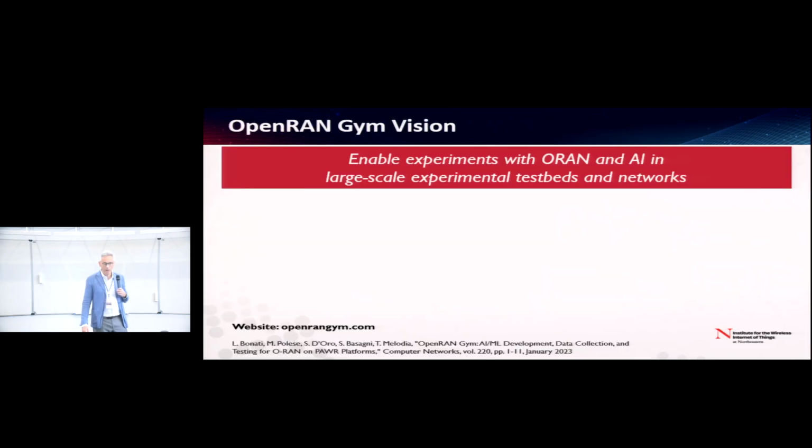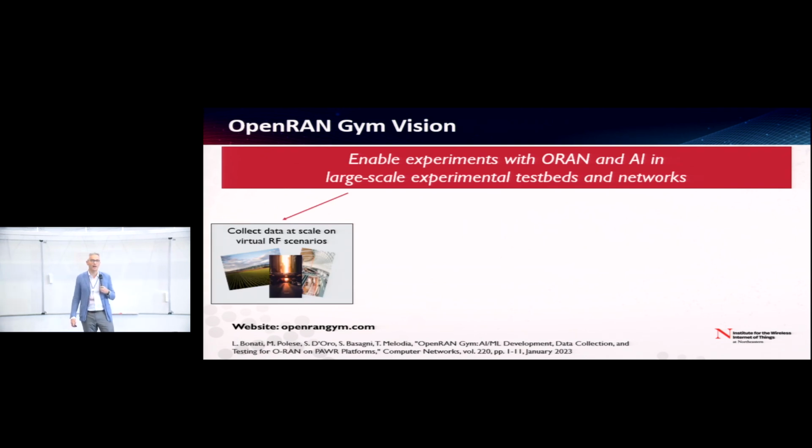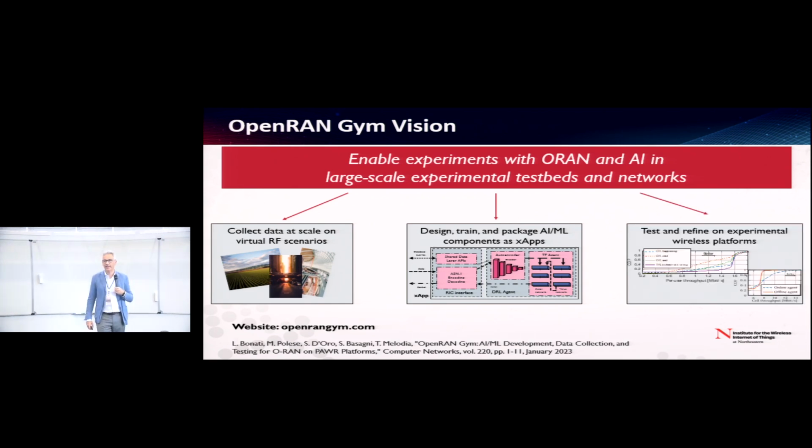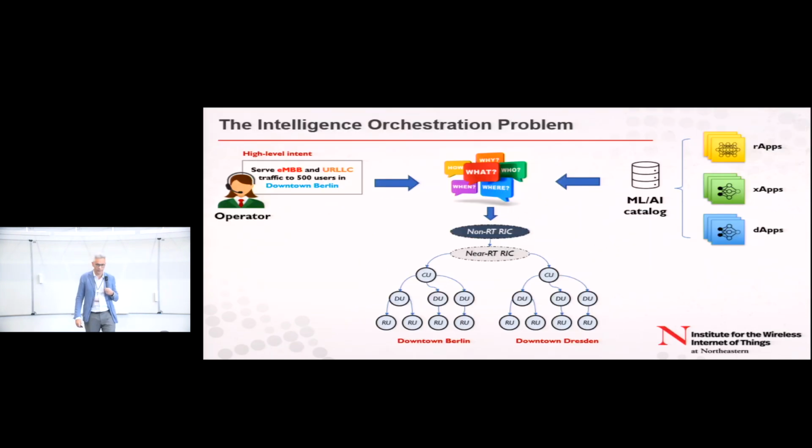environments. Now, I just wanted to mention the OpenRAN Gym framework. OpenRAN Gym is the term that we use for a set of open source tools that help you in the continuum from collecting data at scale on these virtual RF scenarios generated in Colosseum. So there's a set of tools through which in an experiment you can collect data at different levels of abstraction that is necessary for your training, then designing, training, and packaging the ML components as xApps or dApps or rApps, and then testing and refining on these various different platforms that I mentioned.